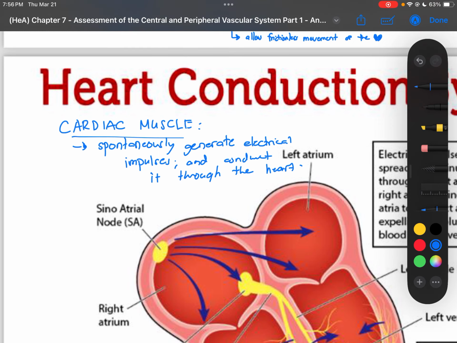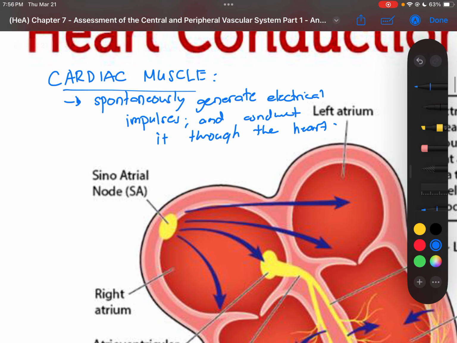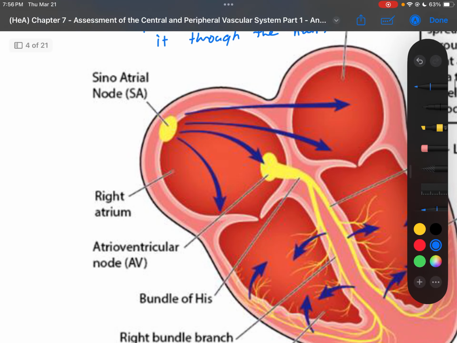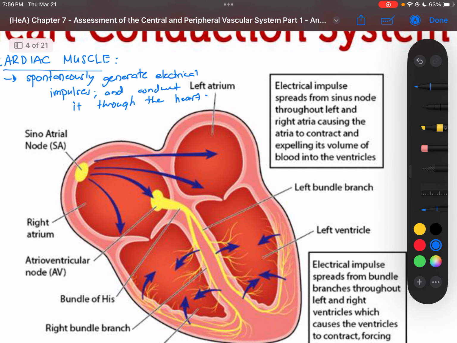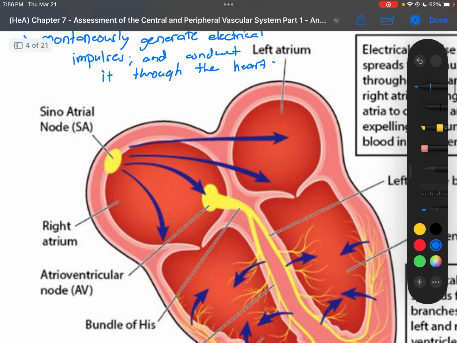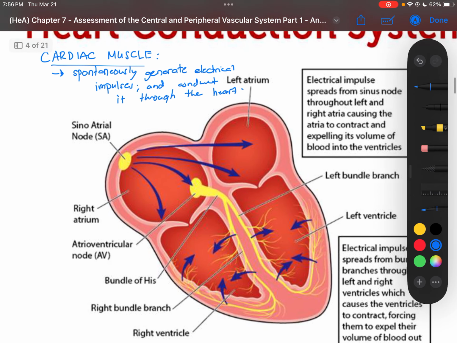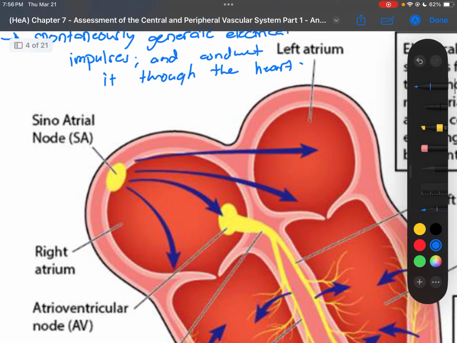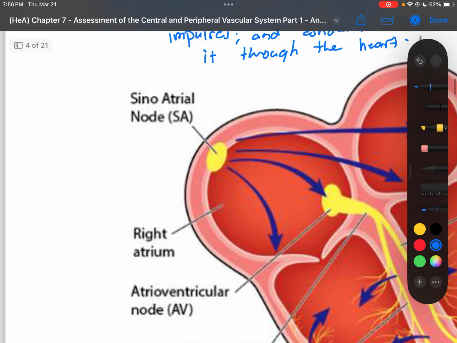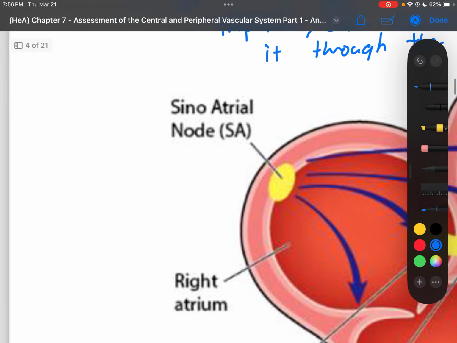Now, class, listen. Since it is spontaneous, that means most of the control of the heart is housed inside the structures of the heart. Unlike your lungs, which, if you remember from our last topic, are controlled by the medulla oblongata, our heart is controlled mostly by itself. However, there are external factors, like hormones, that could affect how the heart functions. It could increase or decrease its rate, and so on.